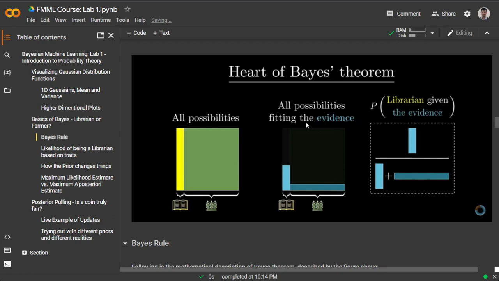Now, if you did not know about Bayes theorem, the branch of probability that is not Bayesian is called frequentist. So if you are a frequentist, if you see that a person is weak and you know most of the farmers are strong and a lot more librarians are weaker, say 40% of the librarians are weaker while say 10% of the farmers are weaker, you'd very easily say that a person who looks weaker than usual is a librarian and not a farmer. However, this chooses to discount the fact that there are a lot more farmers than there are librarians.